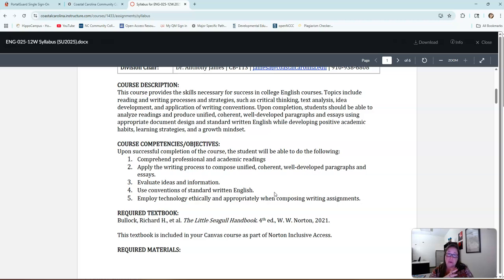If that's you, you are able to take a placement test. You just need to contact Student Services for that if you really feel like this class is just not going to benefit you. But I will say that if you've been out of school for a while, or maybe you weren't serious in high school and it's time to get serious, this class will provide a really good foundation for you. And it's a great class to take in 10 weeks. Okay, so you're not like a whole semester in this class. You're doing it in the summer, and then in the fall you can take 111. So that actually works out really good.